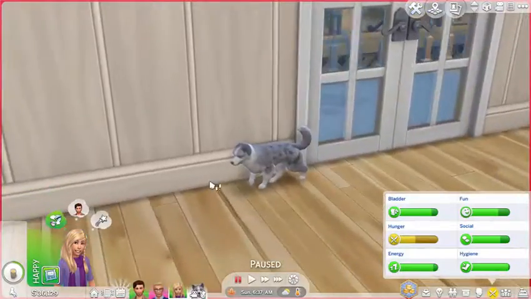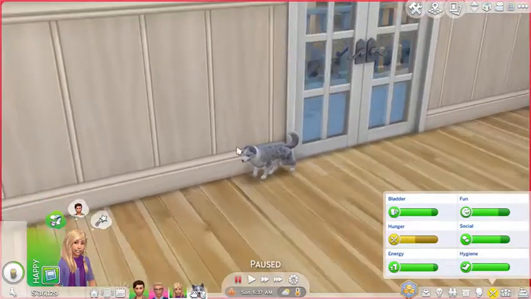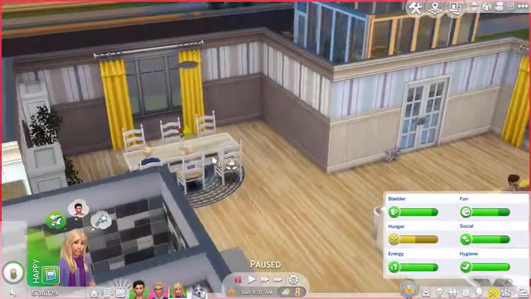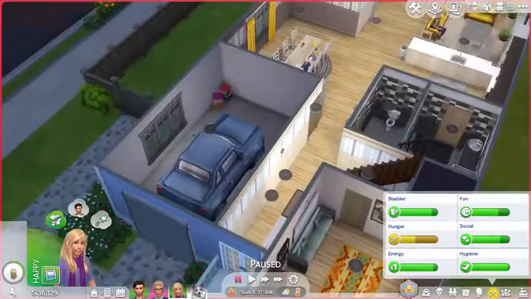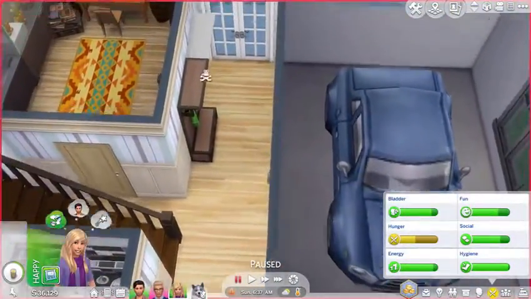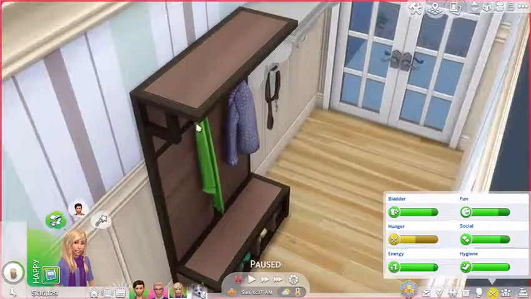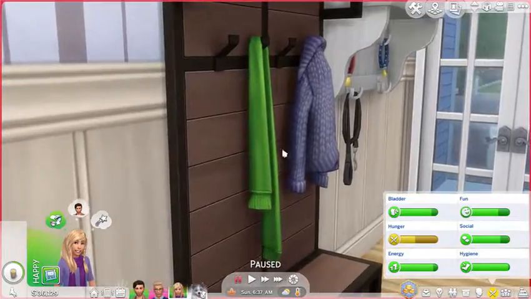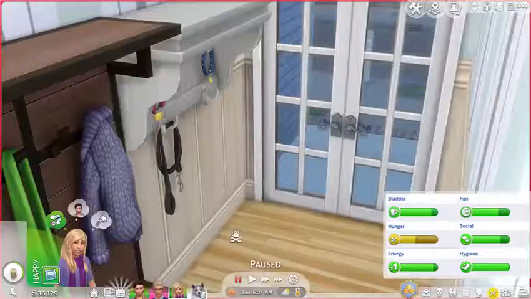And they still have Toby, who's here, and he looks sad. I don't know why he looks sad, but he looks sad. And I'm going to go ahead and show you around the house. I love this house, and I'm so proud of myself for making this. I actually put a lot of effort in. Anyways, here is the entry. We got this right here. I don't know what it is. It's like hanging up your jackets and everything, and all of Toby's stuff.